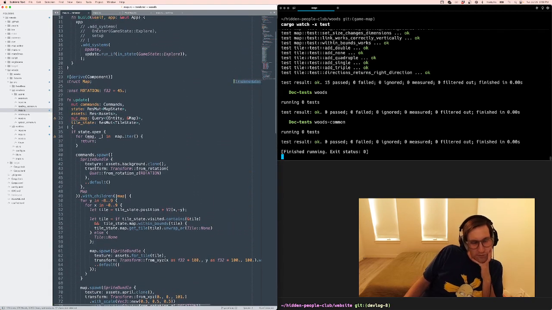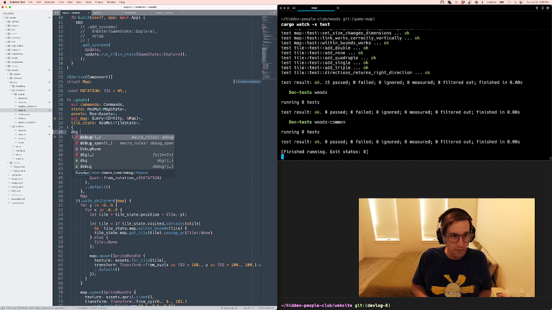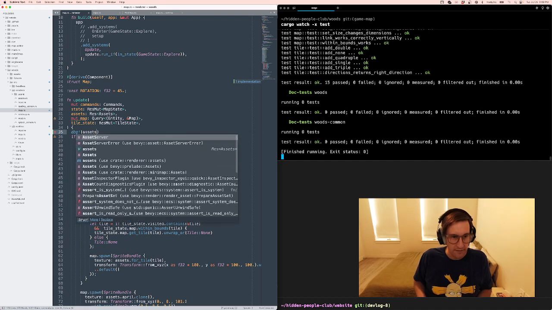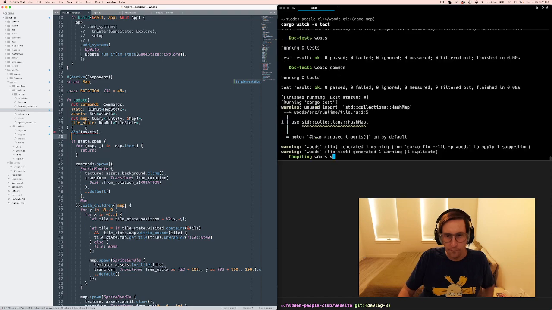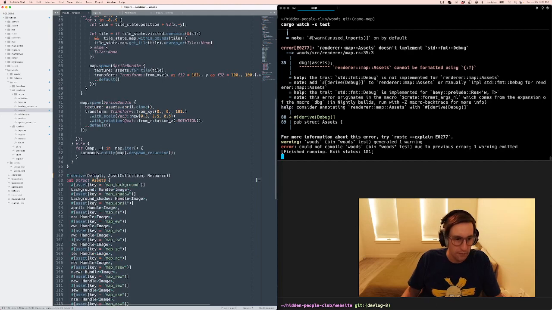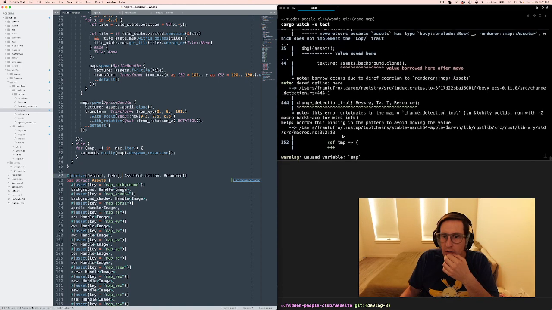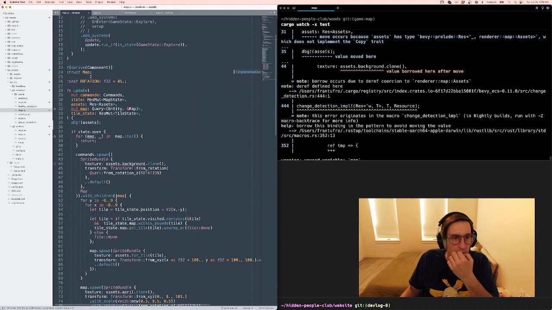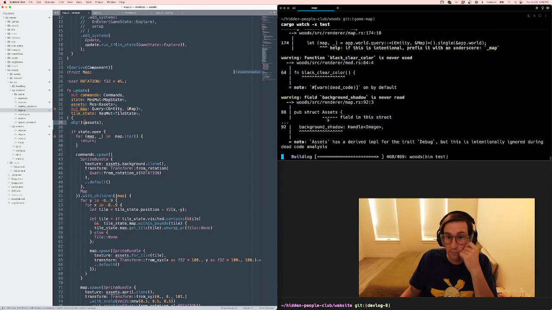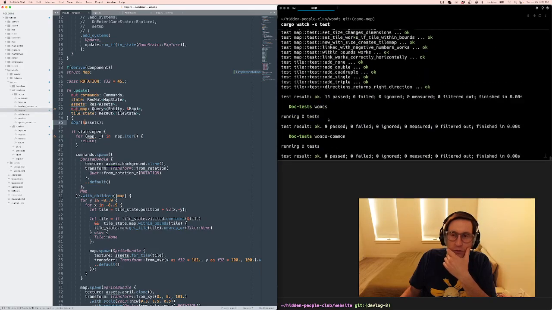So let's do something. I want to see if I can debug what's in the assets during the test. Okay, so formatted, so default, debug, there we go. So I want to see what we have there. So it's not showing.